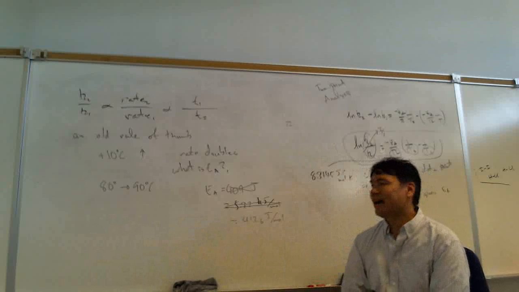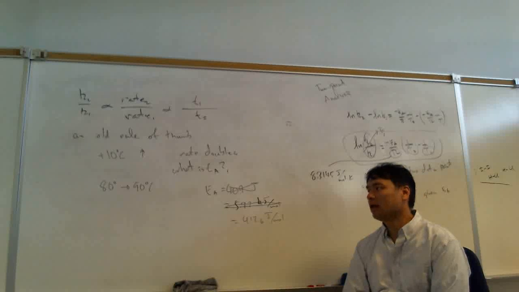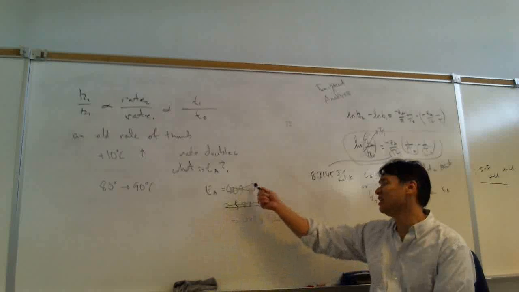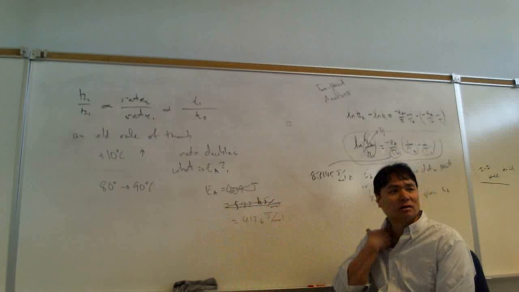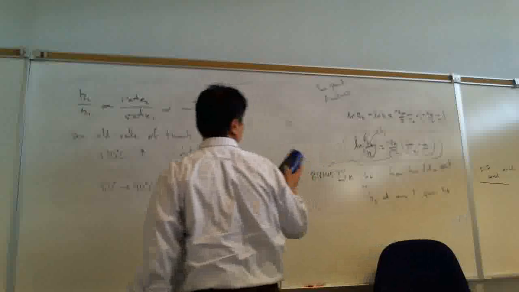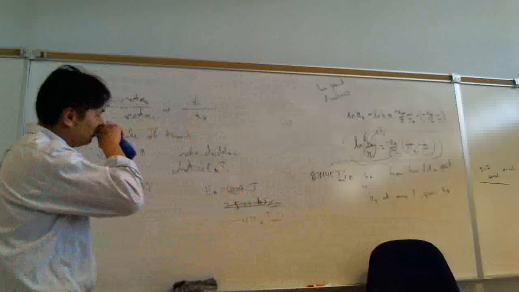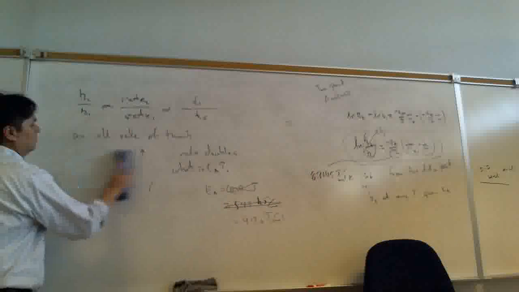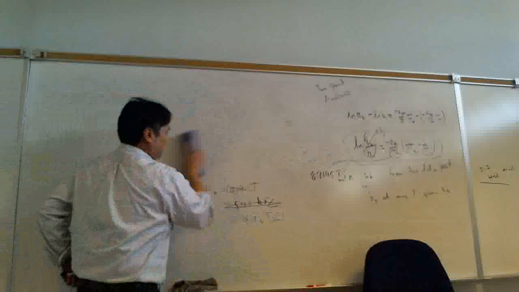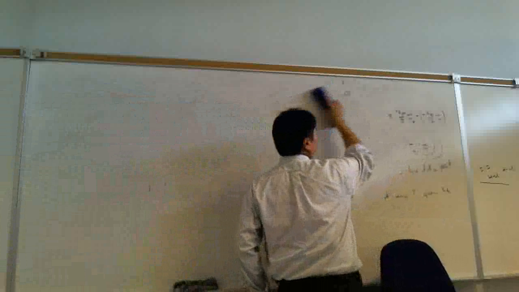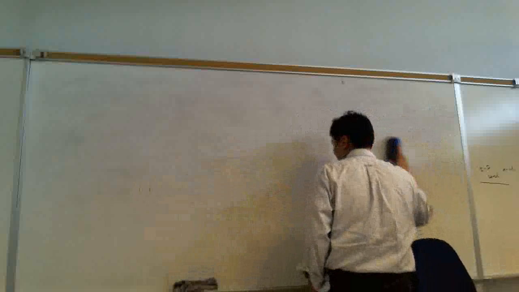So for a typical chemical reaction, you wouldn't see a doubling of the rate with just a 10 degrees C temperature increase. You'd probably see much more because in a typical chemical reaction, the activation energies are bigger, in the kilojoule order. Well, anyway, that's a little bit of theory. What did I do? We talked about K, theoretically and experimentally, and then just one application of K here.